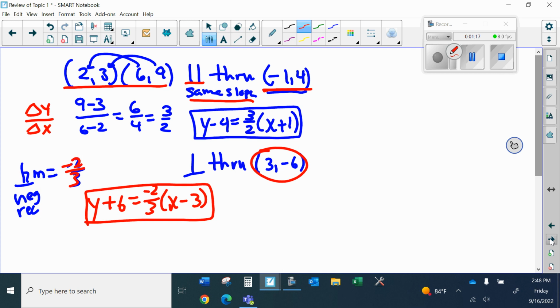Okay, so subtract your y's, go in the same direction. You should draw an arrow, 9 minus 3, 6. Subtract your x's in the same direction. Doesn't matter if you go left to right or right to left, as long as they're both in the same direction.